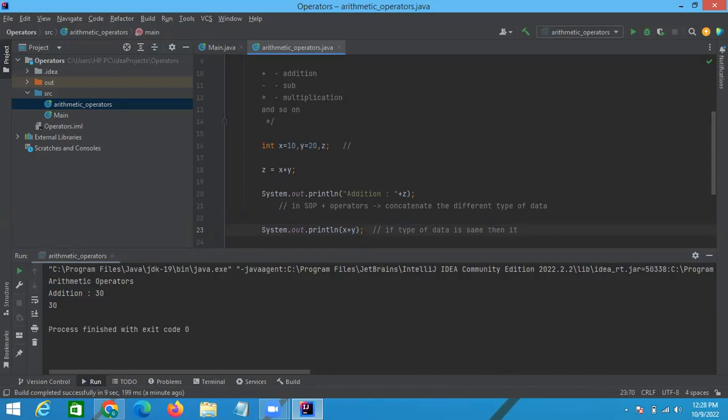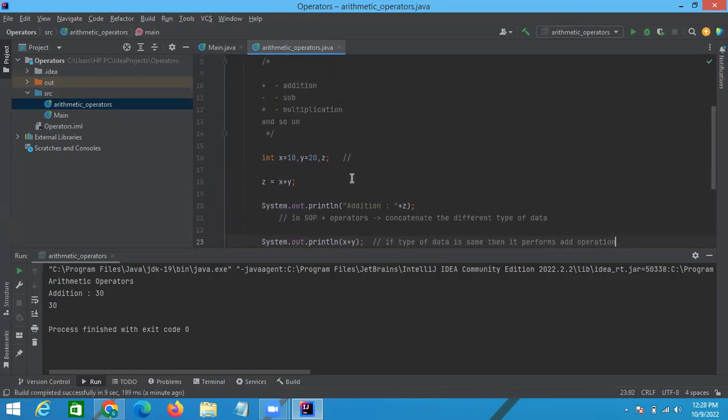It performs the add operation. Clear? Anyone having any doubt in this plus operator?